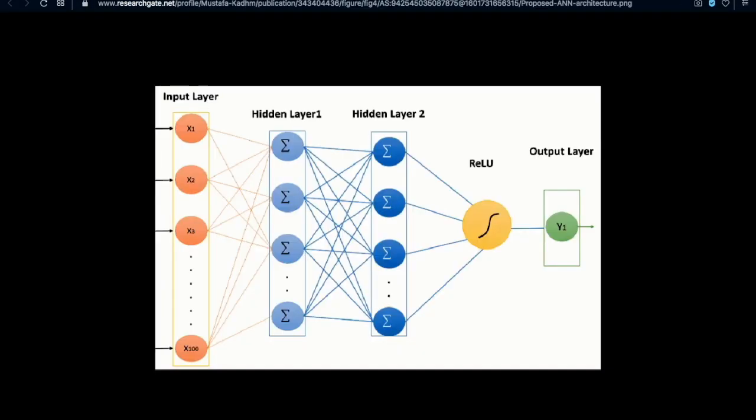Before, we saw that this was our neural network. We were making an input layer, making hidden layers, and adding nodes in the layer. This is how we were increasing the width and depth of our neural network. Then one more hidden layer, then activation function, then output. This was a simple neural network. Now I will show you the architecture of CNN.